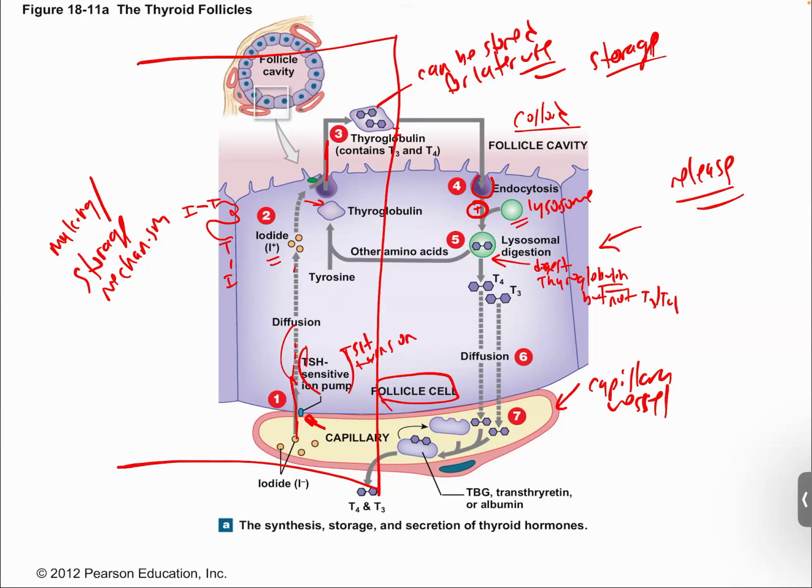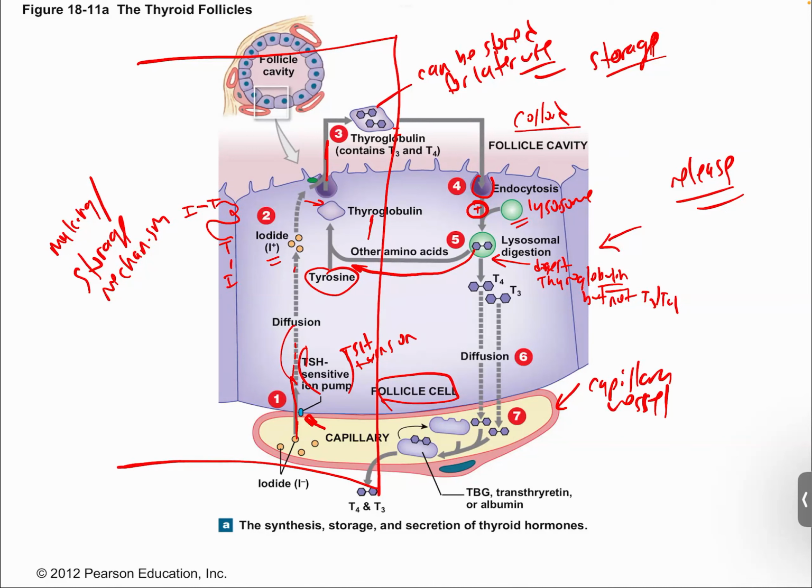Now, as you're digesting this thyroglobulin, what you're doing is you're taking the protein and you're reducing it down to amino acids, and then you release those amino acids to make more thyroglobulin. But the problem is you've kind of lost a few tyrosines, haven't you? So you're always supplementing this process with more tyrosine so that you don't run out of tyrosine. Okay. So two nutritional metabolites that you need in order for this to work: iodine, number one, and tyrosine, number two. So if you get to be tyrosine deficient, then you can expect that to have an effect on your thyroid hormone production.